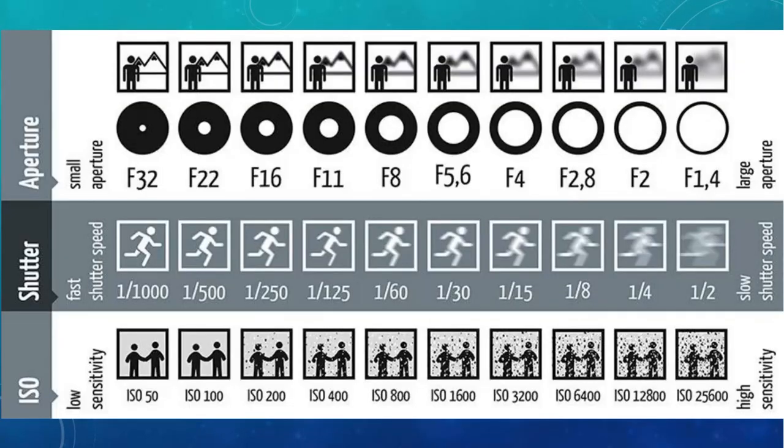Here's another example of matrices for photography using aperture, so how wide is the lens open, shutter speed, how fast are you taking it. If you're photographing sports, obviously you want it to be going much faster so you don't get a blurry image, and they've showed that really nicely with the blurring of the images for the slower shutter speed. And then the ISO is like what level of detail are you looking for, and they've showed that really nicely there with the pixelating or fuzziness of the image that increases as the ISO increases.